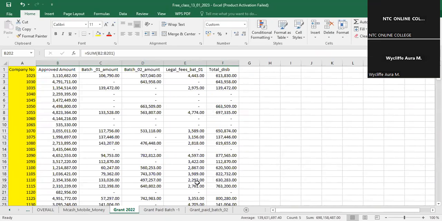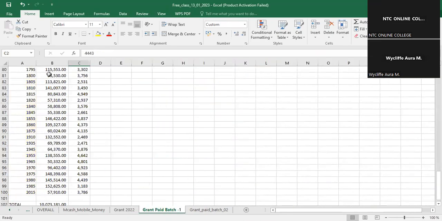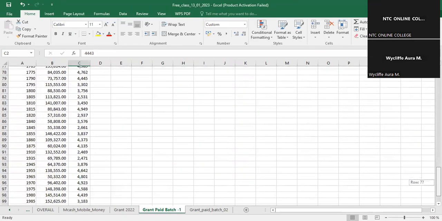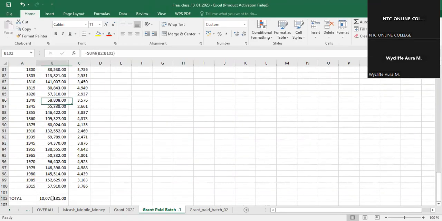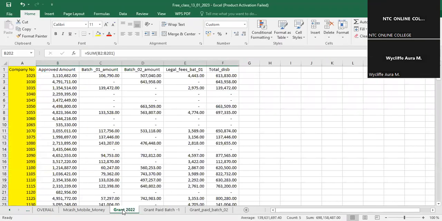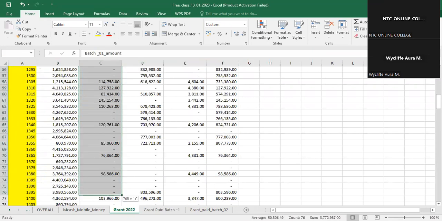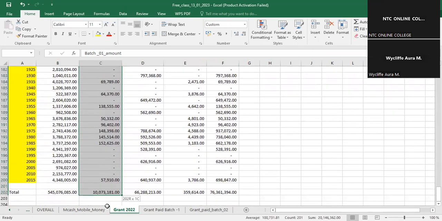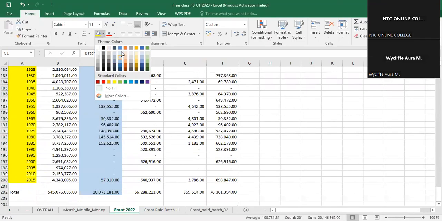And remember, when we started, we mentioned that in batch 1, a total of 10 million was disbursed. So when I'm getting these figures from sheet 2, this sheet from the grant paid in batch 1 to the grant worksheet, I expect the batch 1 to give me a total of 10 million, which actually the system has already given us that it's true.